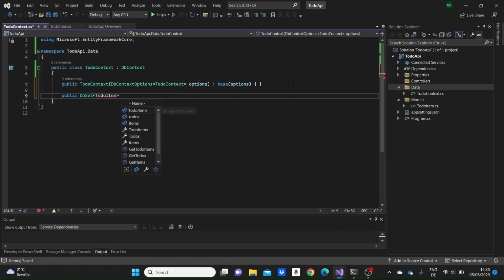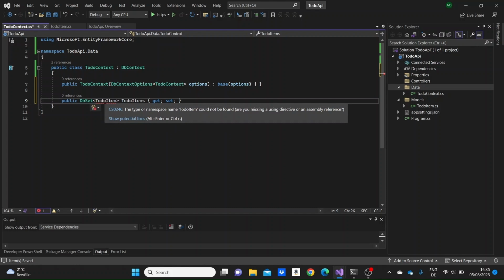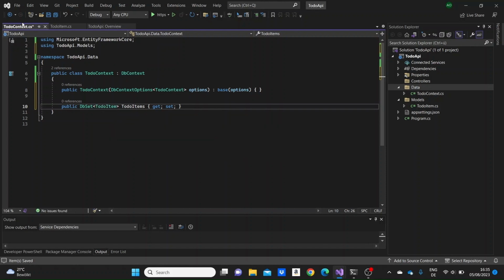We're going to need to give it a name here for our ToDoItem DbSet instance. And I think we're going to need to import in the project the models directory.